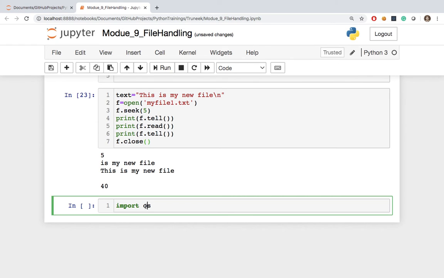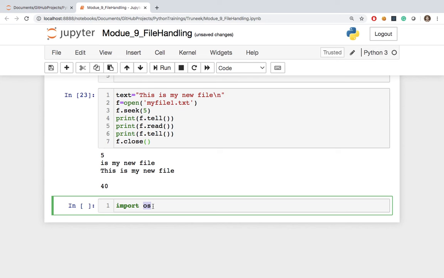So os is a library, a package you can say, which consists of some inbuilt functions or methods. Then you can call those methods to do some task. Some programmers have written the os library, with which you can perform these operations.